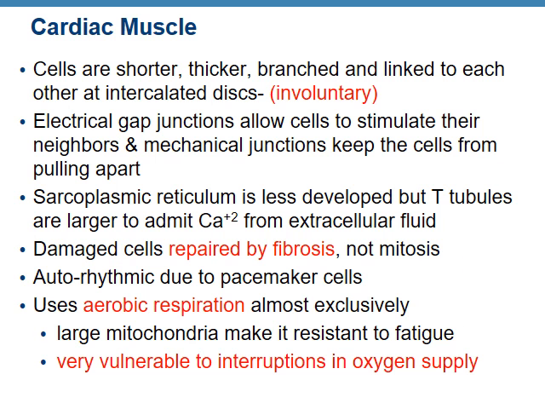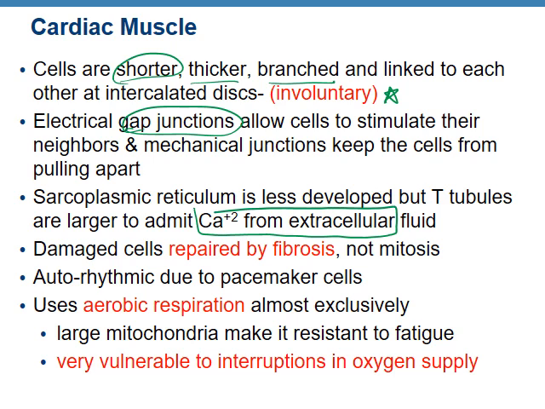We've been talking about skeletal muscle. Now I want to switch gears and talk a little bit about cardiac muscle. So remember, cardiac muscle is involuntary. The cells are shorter and thicker and they're branched. They have electrical gap junctions. They're going to have some differences, especially in terms of calcium. So the majority of the calcium needed for contraction comes from extracellular, so outside, when we talk about cardiac muscle.